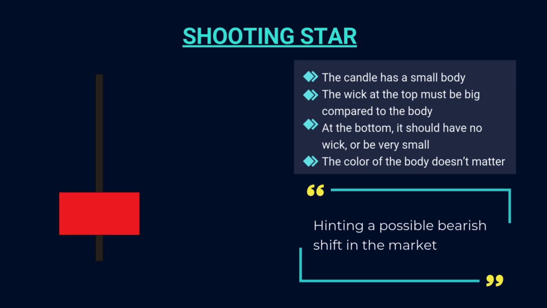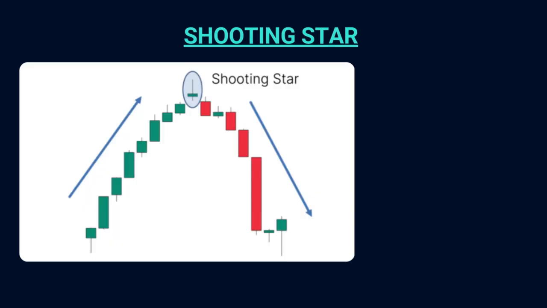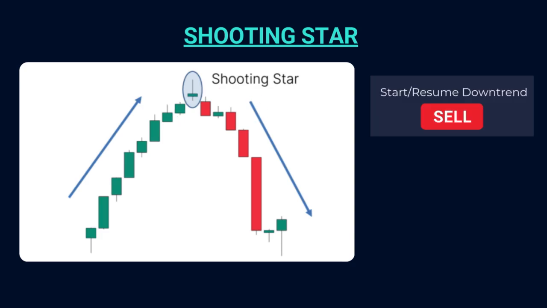Both patterns feature a small body near the lower end, a long upper shadow, and little to no lower shadow. While the inverted hammer points to buyers gaining strength, the shooting star indicates bearish sentiment. Traders typically wait for confirmation from the next 2 or 3 candlesticks before acting, ensuring the trend reversal is valid. They consider options such as selling or shorting if the pattern following a shooting star also indicates continued bearish momentum.